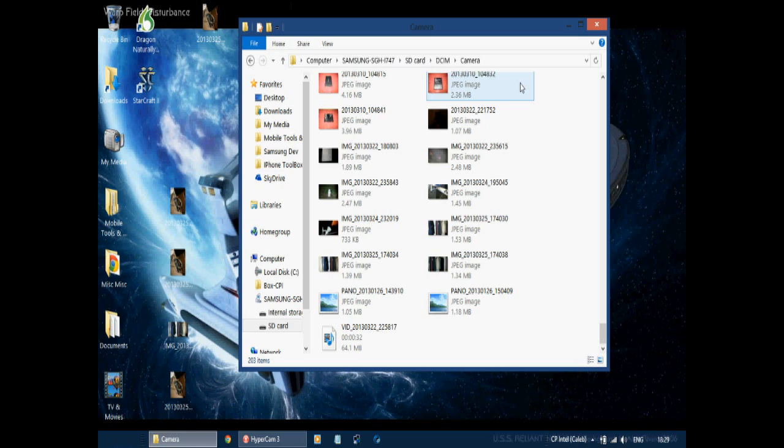We've got some Windows 8 tutorials going as well that I'm going to be uploading soon, so be on the lookout for those. As well, I'm going to do another photo transfer video, and in that one, I'm going to show you how to use Kies Air to wirelessly transfer photos from your Samsung device onto your computer. It's going to be awesome, so come check it out.